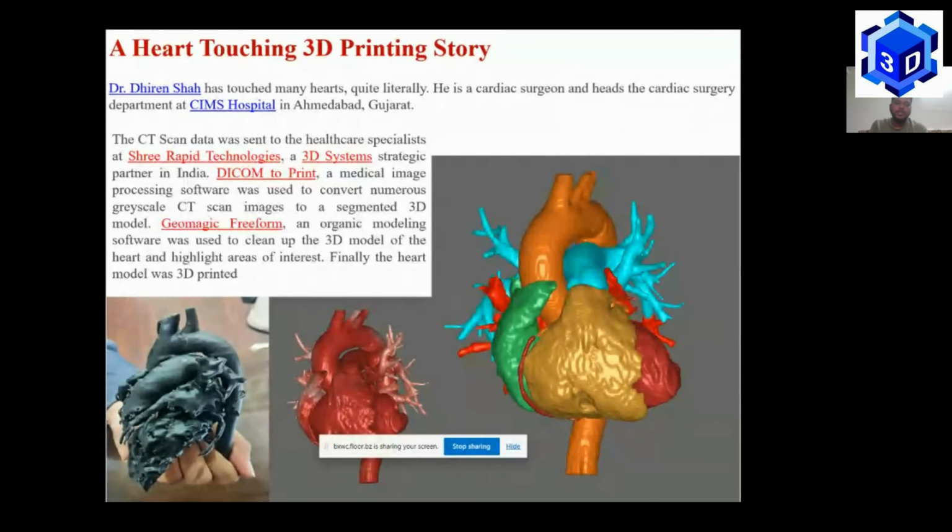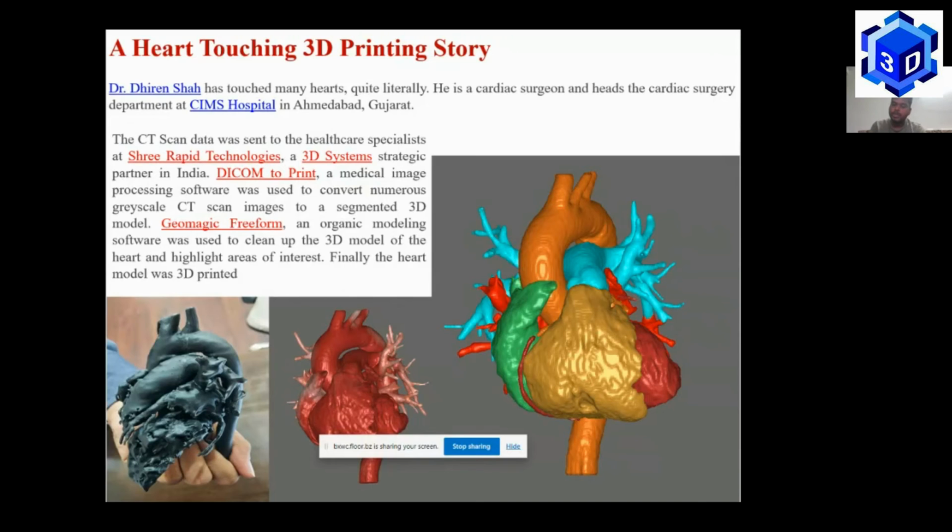This created a big impact because of the complexity of the arteries. They were not able to find out where they wanted to put things. They were going to do everything, so the risk has been completely eliminated. They have done the surgery, the first of its kind in Ahmedabad, and Dr. Dhiran Shah is the one who operated on it, and they have even published it in a paper.